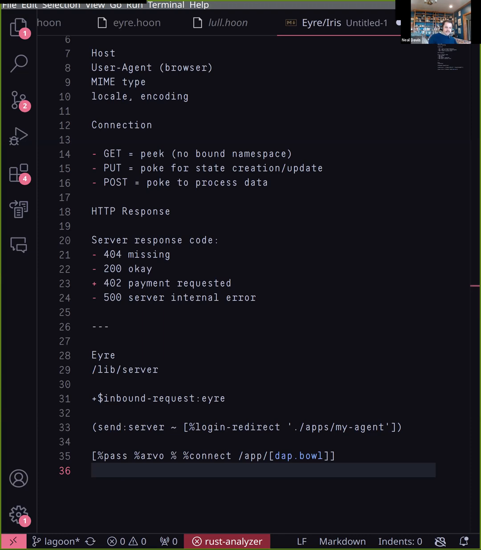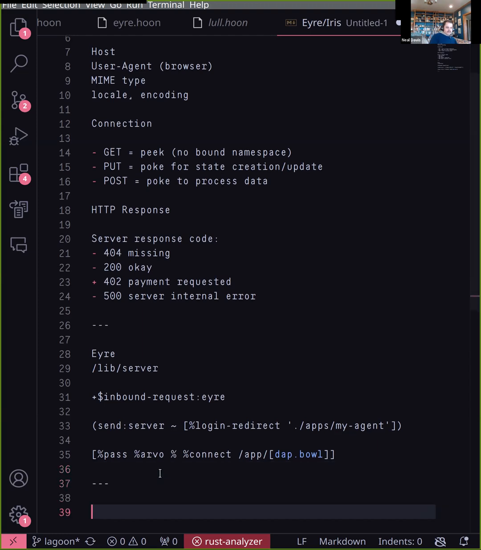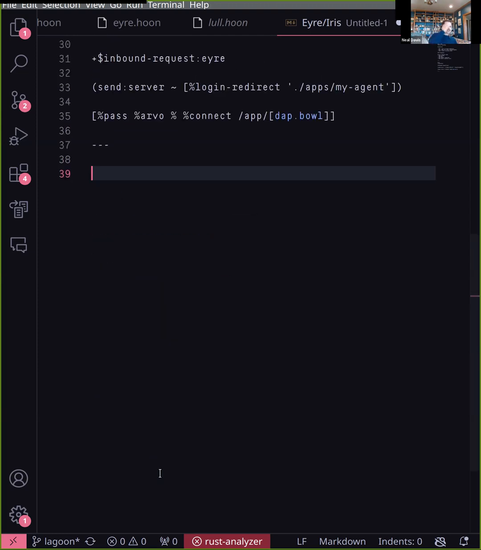And the ability to run a thread, unfortunately, looks quite different from the ability to run a generator because you're actually poking into Spider and running things manually that way. So we'll take a look at both of those as well. So if Eyre can get responses, let's talk about if a request is coming into Eyre first and what that does, and then we'll go back and start actually looking at code with Lull and Eyre and everything.